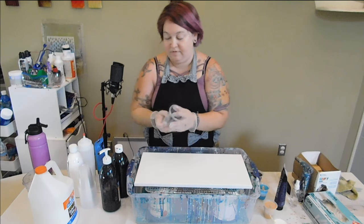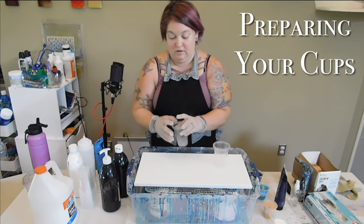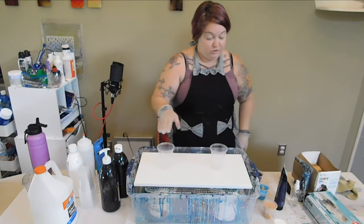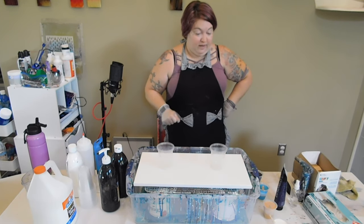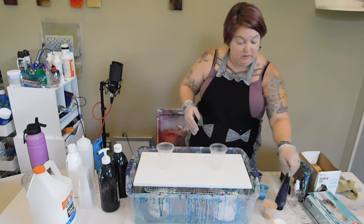Okay, 2 cups to pour into. And then I'll show you. I'm gonna layer these from darkest to lightest. Actually, I'm gonna do one dark to light and one light to dark. Let's see what happens.